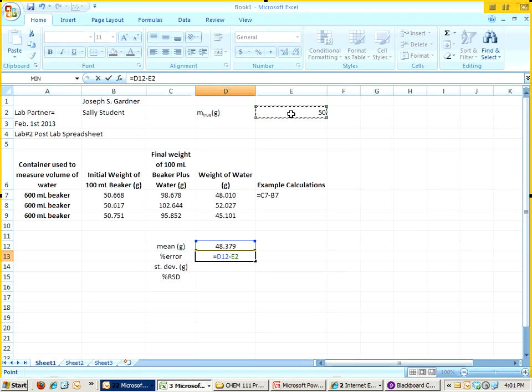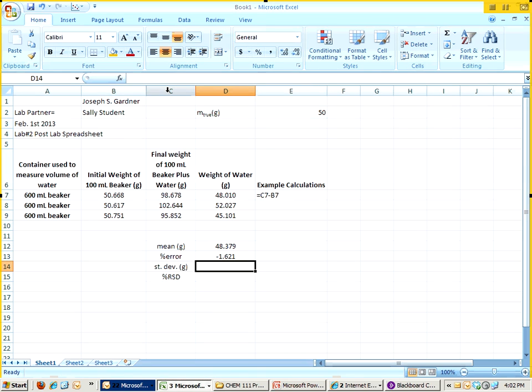Now, if I wanted to use this calculation for another set of data, I want to be very careful that I don't increment from the true value cell. So I'm going to tell it I want to freeze that cell, that column, and that row. So I'm putting a $ from my keyboard in front of the column, E, and in front of the row 2, and that way if I copy this calculation into any other part of my spreadsheet, I will always reference that identical true value cell. Okay, so we're calculating my percent error for this data.